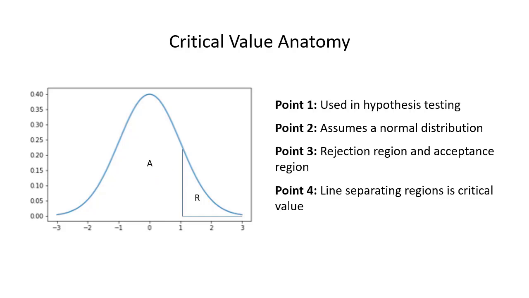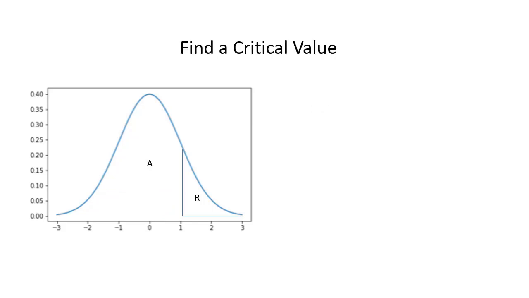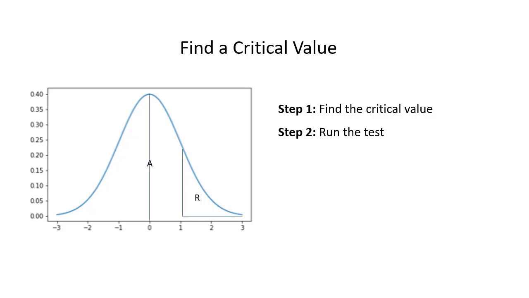All right, next let's take a look at the steps involved from a high level. The first step in the process is finding the critical value. Let's say that our critical value is 2.0. The second step in the process is to run your test. In this example, let's say that our value is 2.9. Because this is a bell curve, you know the mean is 0. From the chart at the bottom, I apologize, it's a little blurry, are the positive and negative standard deviations. Let's go ahead and plot that 2.9 on the chart. When that value is plotted, you can see it falls in the rejection region. That means, in this example, you would reject the null hypothesis. The critical value allows you to either accept or reject the null hypothesis.